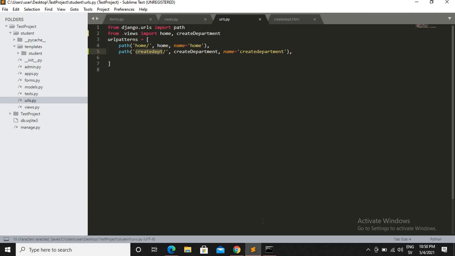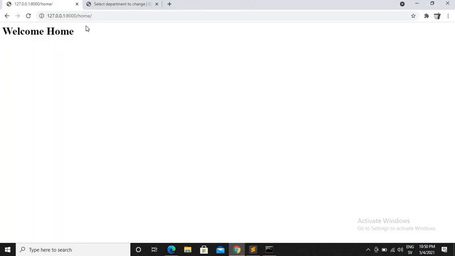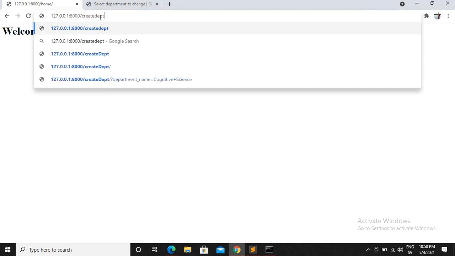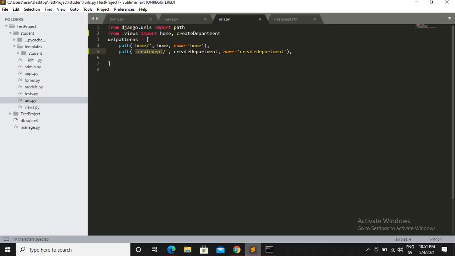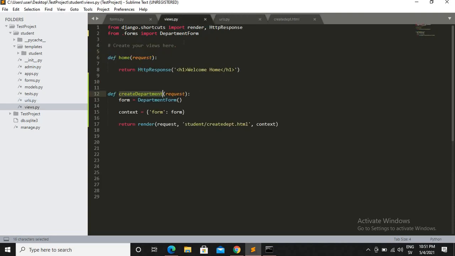let's check it, run the server, and my project is already running. It's running in the server. Nice, and we can see our nice form with a submit button, and the form will not work because we didn't put any logic of form creation. Now I discuss the form creation.